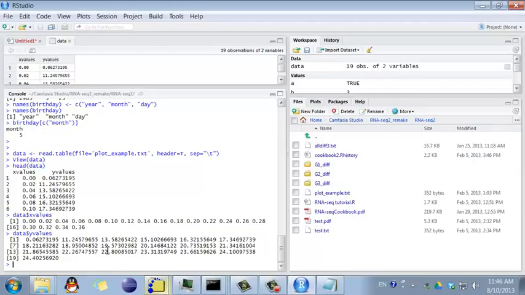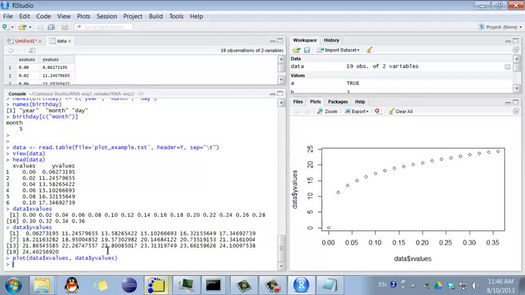Now let's plot. Here I just want to do the basic plot. So I give the X values and Y values in the correct order, and it will show up under the plot tab. Notice that the labels for the X and Y axes are the default, and I want to change that.